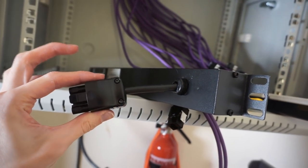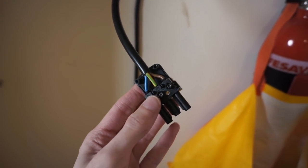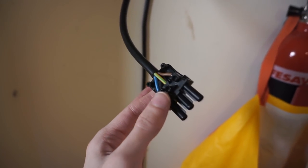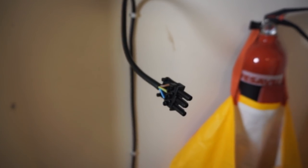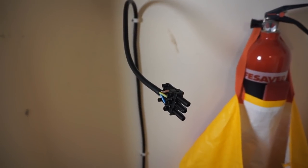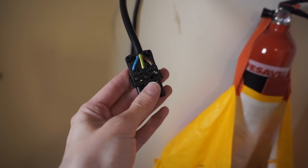Okay, so there we go. So I've just wired the connector onto the back of the PDU there, and then the other one's down here. Just left it open so you can see it. So yeah, it's just a three-pole connector. Used ferrules and stuff to get the flex in there nicely. They're very similar to the GST18 connector, I think it is, that you get on those interlinked underdesk power supply, like power packs for offices and stuff. I don't know if it's the same thing, but they seem pretty neat.